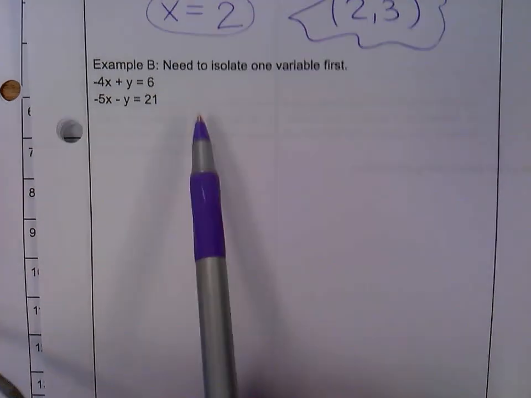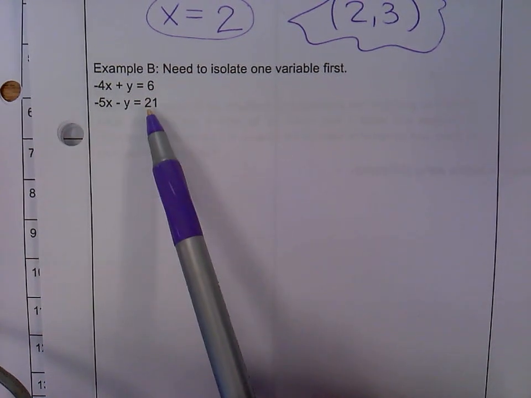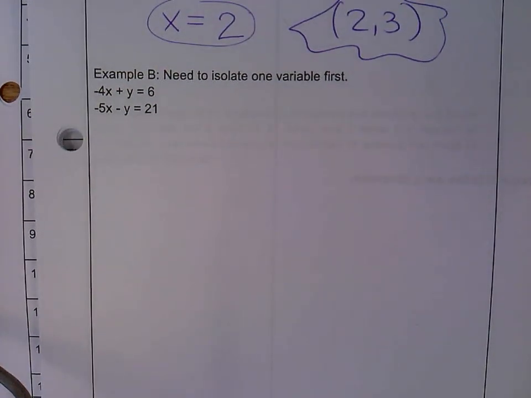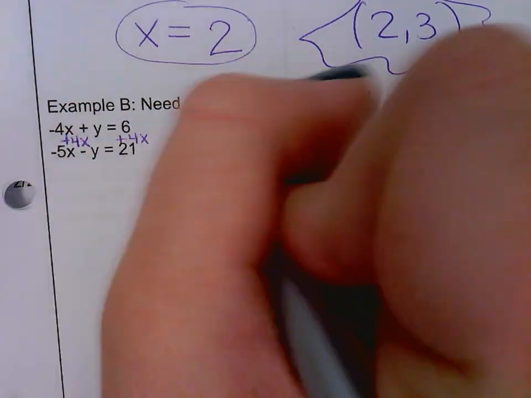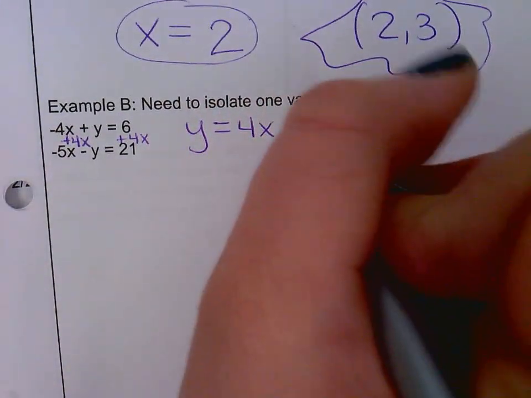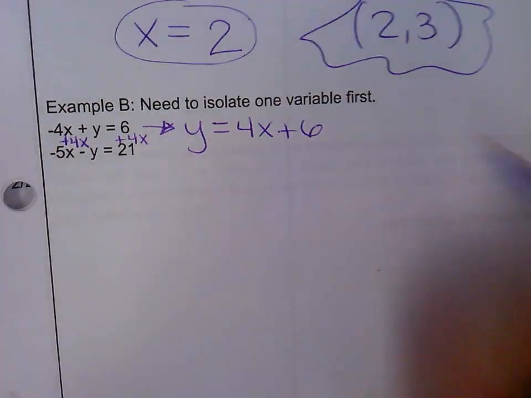Okay, we need to get one of these variables by itself. You don't want to start by getting x by itself because you have to divide by negative 4, creating a fraction here and a fraction here. So you want to pick an easy variable, either this y or this y. I would pick the y in the top equation because all I have to do is add 4x to the other side. I don't have a lot of room to show you, but if I kind of write really small that I'm going to add 4x to the other side, y equals 4x plus 6 is the top equation.